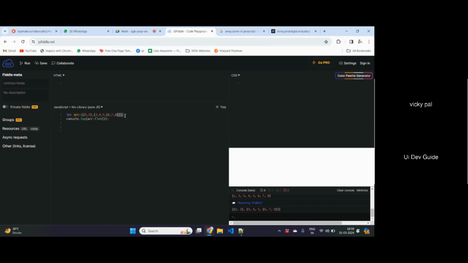Now we have used the built-in flat function. If I don't want to use that built-in function and want to flatten that array, how can I do that without the flat method?